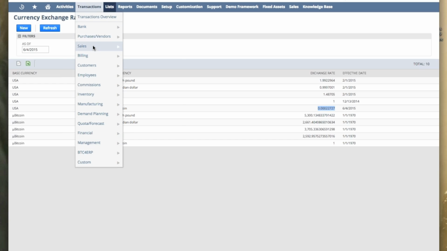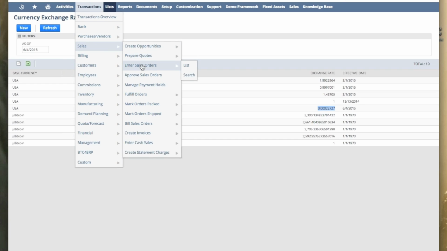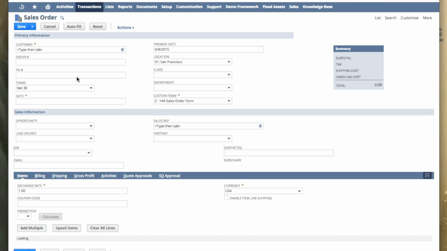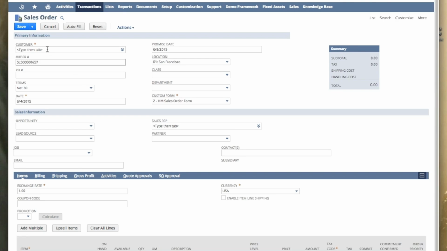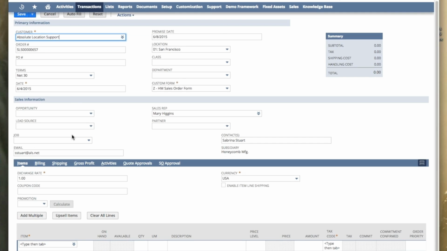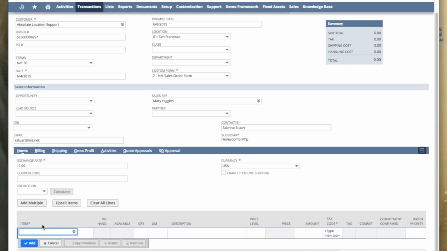So let's take a look at how that might look from a back office perspective. Let's pretend that we are going to do an order over the phone for a customer, and we want to price and denominate in Bitcoin. Let's grab one here. Great, and I'm going to grab this one right here.